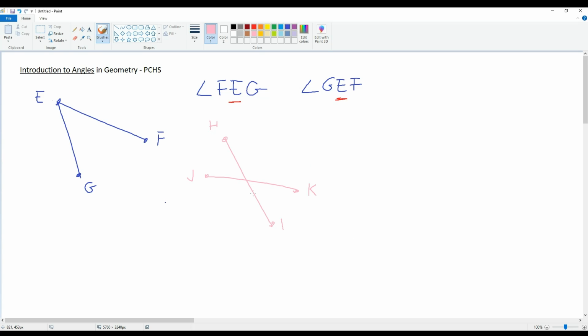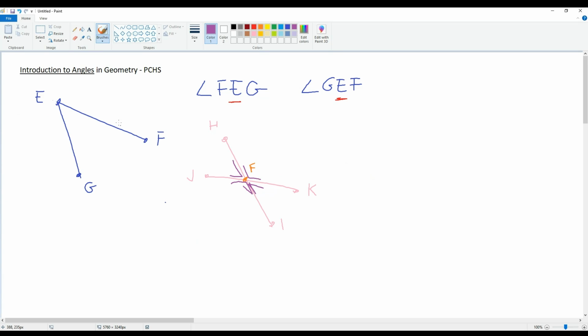Now you can notice already that these line segments have become rays because they have an endpoint. I'll put it in a different color. They have an endpoint that automatically separates them and only one side continues on. We'll call this intersection F. Now, if someone were to ask you what the name of this angle was, you can't simply call it F, because, again, that's offering the possibility of the angle name referring to this one over here, or this one over here. Each has its own specific name.